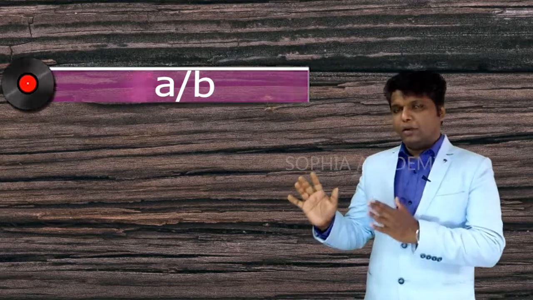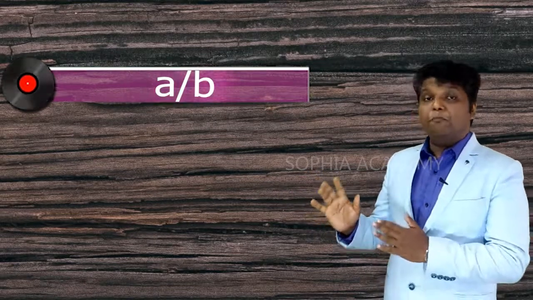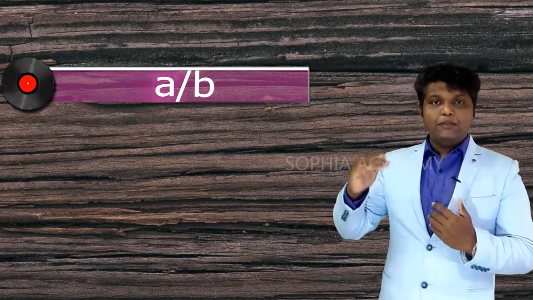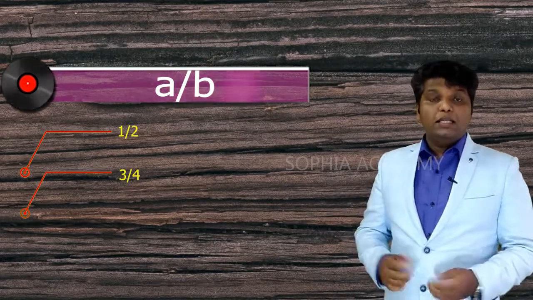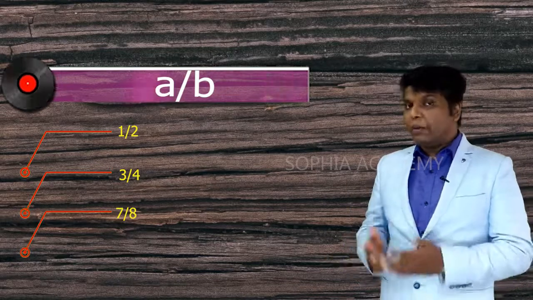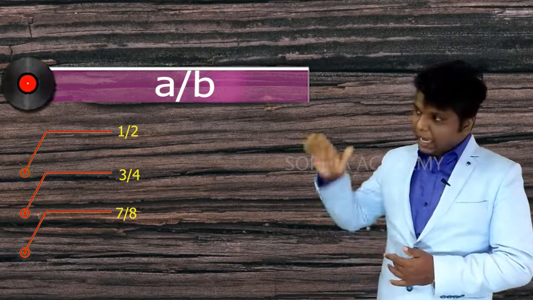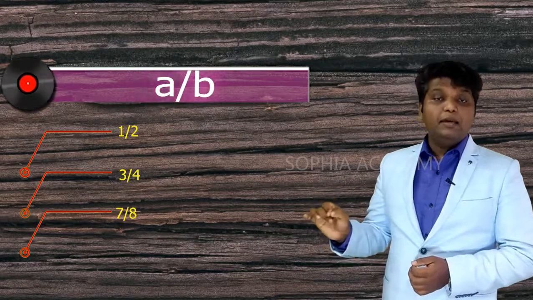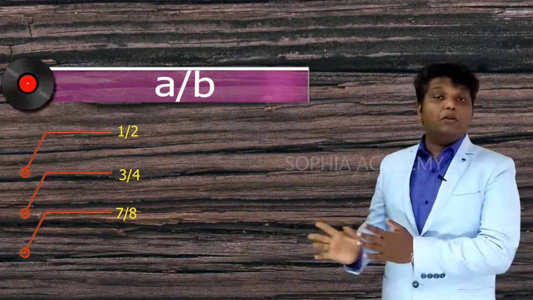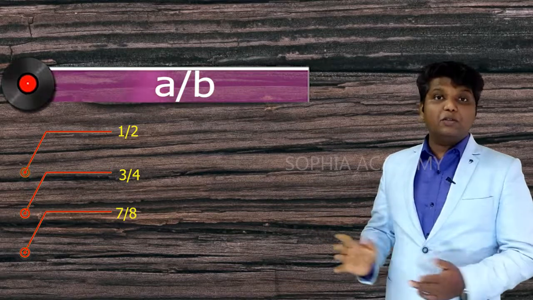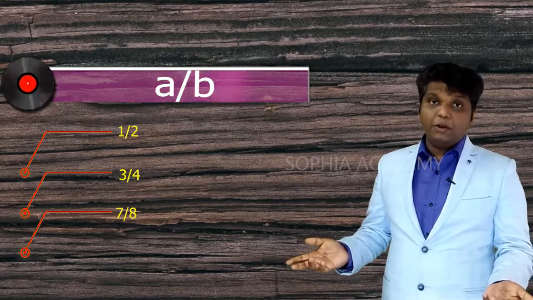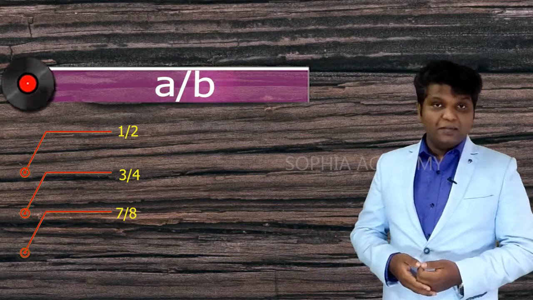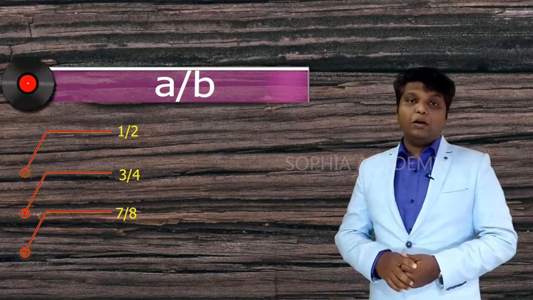If you are studying this statement also, it's good for you, but you must have the idea behind this one. What is the idea? Any number, if you write 1 by 2, 3 by 4, 7 by 8, all these numbers are what we call rational numbers. Why? They can be written in the form a by b and the denominator part, that means the b, is not equal to 0. It should not be equal to 0 because if the denominator is equal to 0, it's not defined. We can't divide it because the multiplication table of 0 is not there. So we are not supposed to divide it, right? So that's why it's not possible.